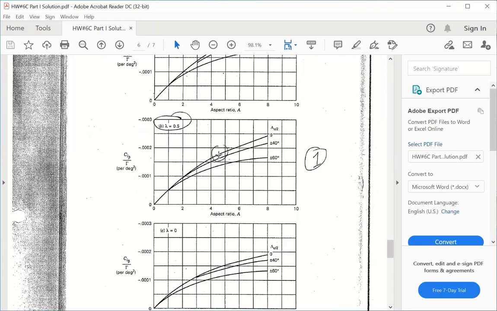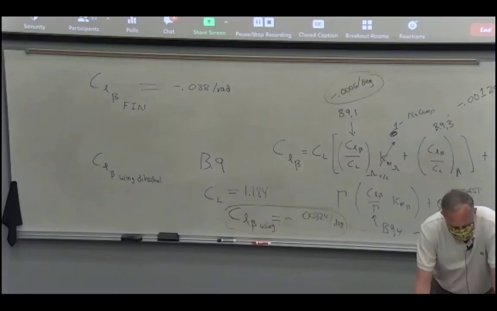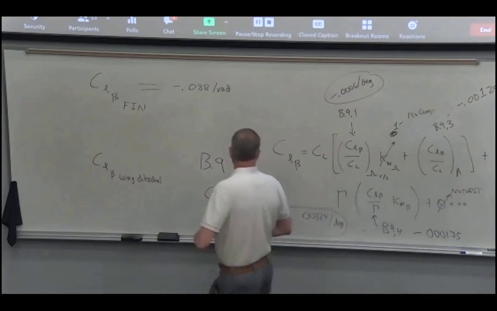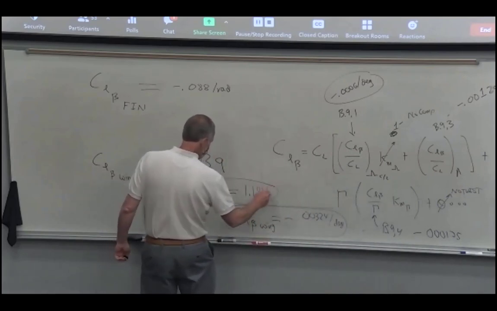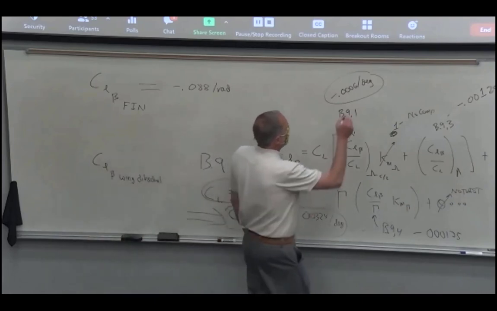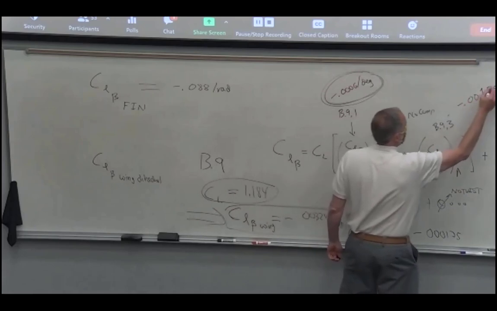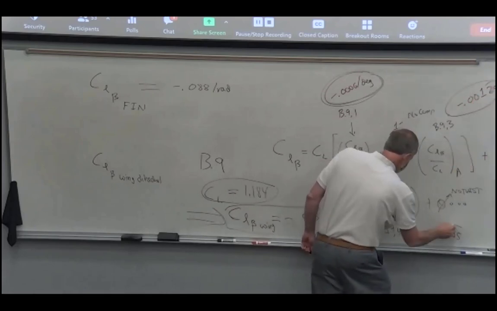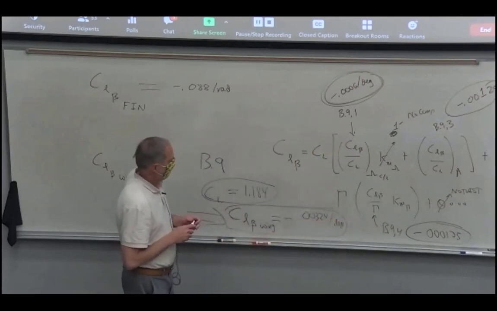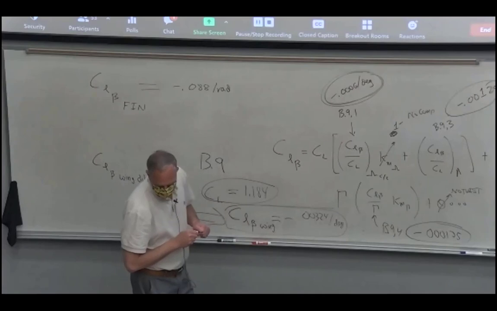Let's see, then the next part is the airplane in a side slip. So I'll leave this on the board there because I forgot to stop screen sharing. So what I added was the number here. Well, we did that before, right? So this is the final value that you use to calculate. And then here's the numbers that I wrote up here for the values that you got from the chart. Sorry about that for you guys on Zoom. So let me give them a minute to copy those down.